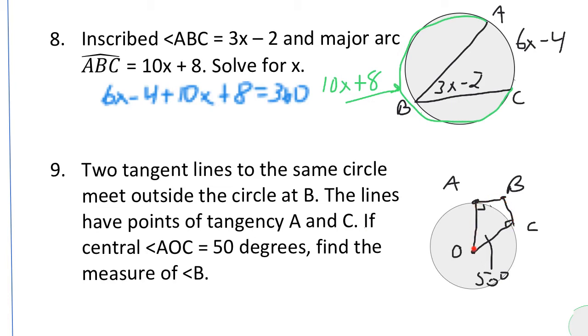Well, what I have here is a quadrilateral. That is 4 different sides. And when we have a quadrilateral, the interior angles add up to 360. That's a 90, a 90, a 50, and something we're trying to find out. So here are my equations, and I can solve both of them for x.